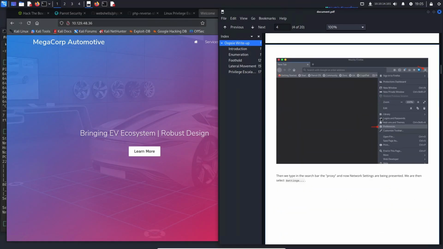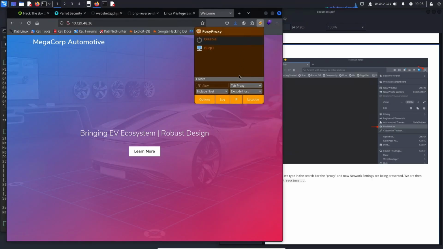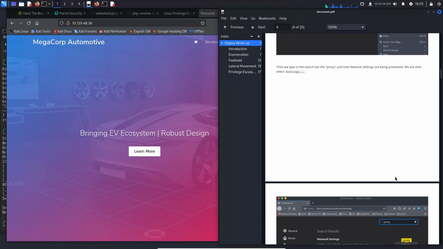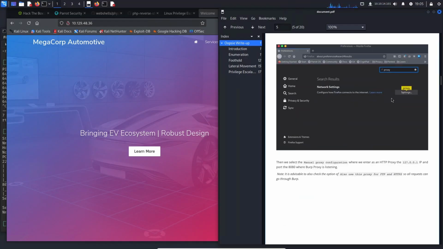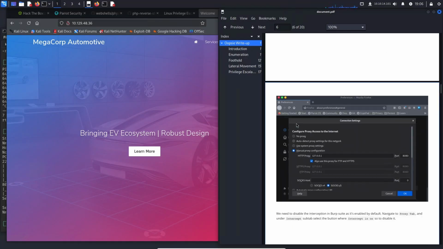We'll configure Burp in Mozilla. I already have the FoxyProxy extension added to my Firefox browser, but this time we'll skip FoxyProxy and directly adjust the Firefox browser by configuring proxy 127.0.0.1 port 8080 and enabling also use this proxy for FTP and HTTPS, so all requests go through Burp.